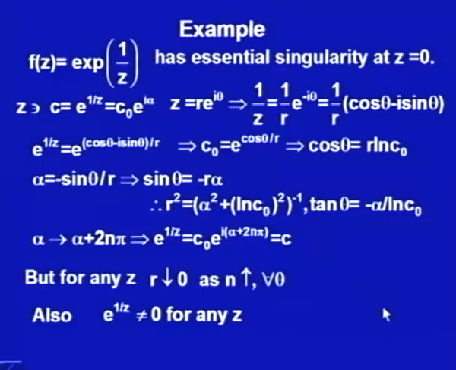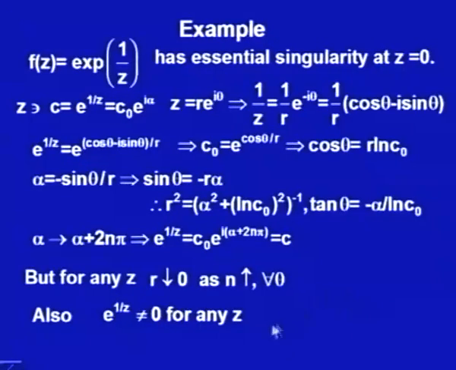So, for different values of n I would be getting different r's for all theta. That says there are infinitely many points in that small neighborhood such that the function is taking the same value c, and this c naught and this c I have taken as arbitrary. This alpha is also arbitrary. That says that for any arbitrary finite value, the only condition is that C naught has to be finite, we are getting that there would be many z's for which f of z would be that c.